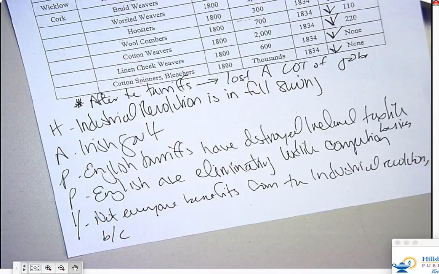What is happening here? What is this document showing us, Alexandra? Don't tell me tariffs. Okay. Well, the English had more power, so the countries with more power benefited. Okay, I like that. However, there's a whole component here. Why do they have more power, Alexandra? What type of power do they have? What type of power? Is it military power? No. What type of power do they have?